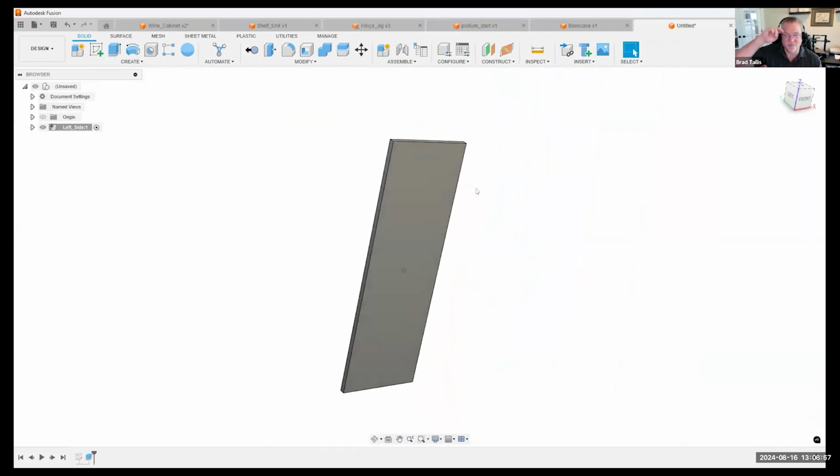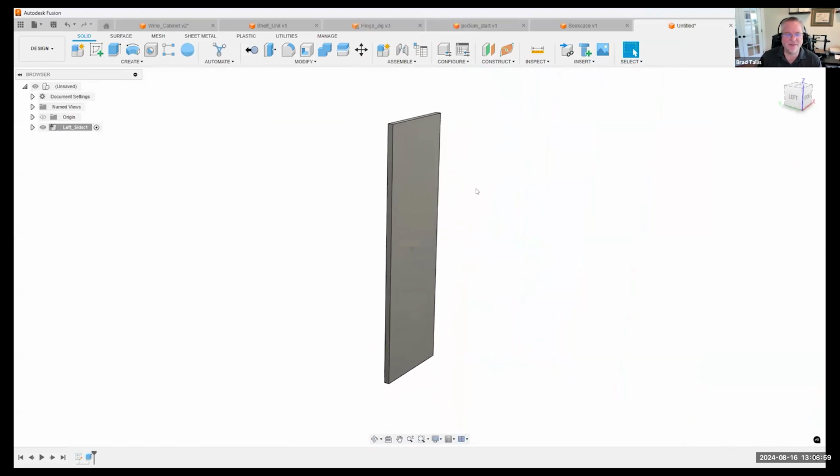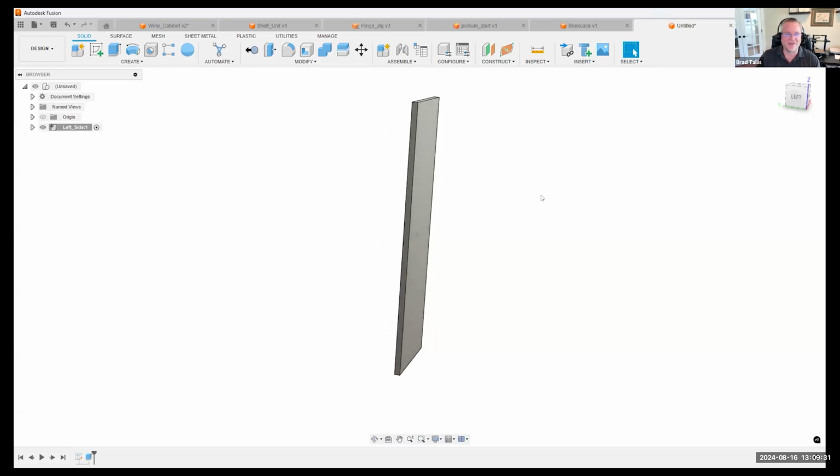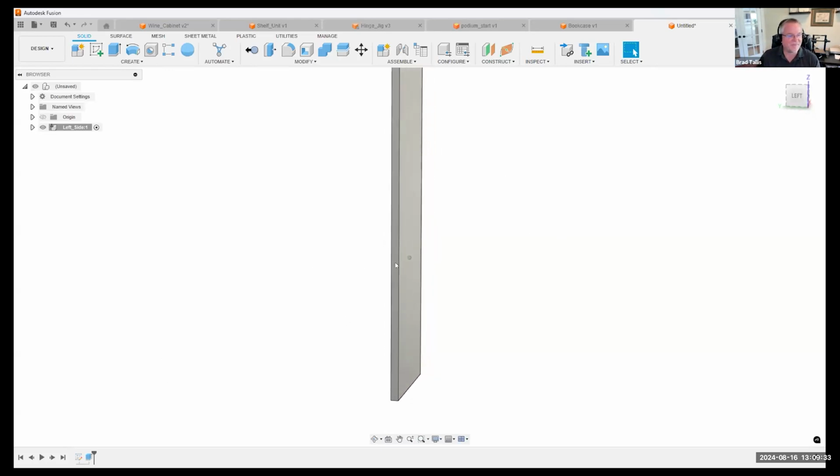Now you might be saying, well, why do I have to do that? Well, let's say you design this whole bookcase and you go to your big box store or whatever and you buy your plywood, bring it home and you measure it and it ends up being 0.77, right? Well, you could come in and change your variable of ply to 0.77 and your whole design will update. And I'll show an example of that here in a minute. Instead of having to go into every single sketch and edit every single dimension where you used 0.75, you're basically just creating a reference. So really powerful tip there.